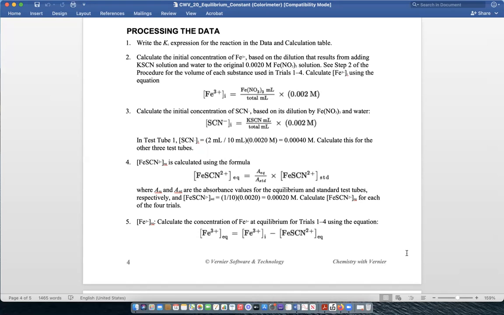Briefly, with the Rice chart, you are taking a look at what the initial reaction is in terms of the process, what the change is that occurs between those, and then what the equilibrium concentrations are, and you're able to work those out and solve for what the equilibrium concentrations would be of each one.